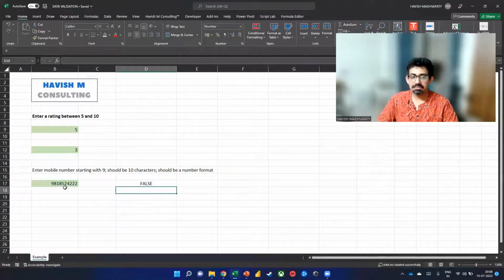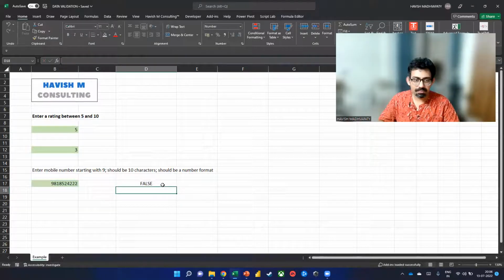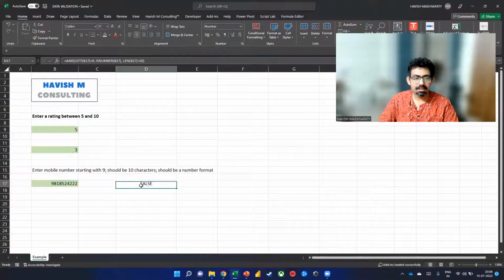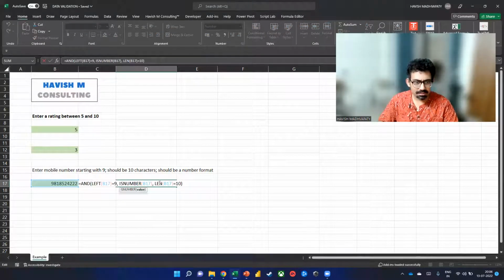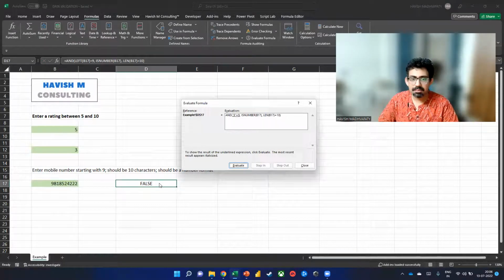Now, as you can see, it doesn't work. We get a false here. In fact, let me just make sure that, do we need to put in the true here? Okay, that doesn't seem to be the problem. Let me see what else could be the issue, everyone. Oh, I'm sorry. There should be a 9, right? Let me double check that.